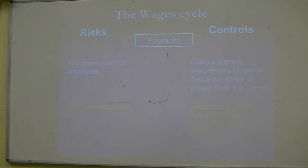Any pay increases are negotiated locally by representatives of the employees. If any alterations are needed to standing data on the computer, the clerks amend the records. The wage check is drawn to cover net wages, and the cashier makes arrangements for collecting the cash from the bank. The clerks then make up the wages envelopes. If any assistance is needed, the assistant accountant helps the clerks. The payment of wages is carried out by the production manager, who returns any unclaimed wages to the clerks, who keep them in a locked filing cabinet. All employees are required to collect wages personally. New employees are notified to the wages department by the production manager, and when employees leave, the production manager passes the note to the wages department.